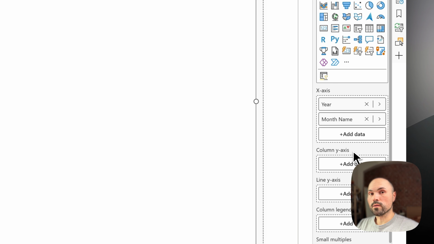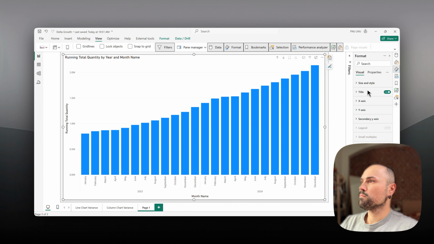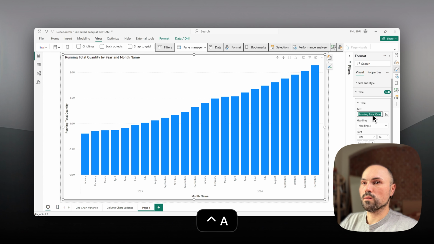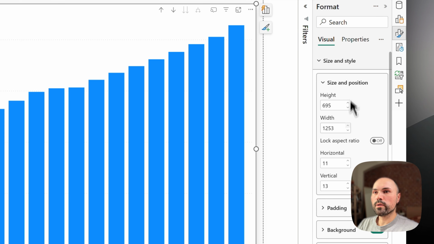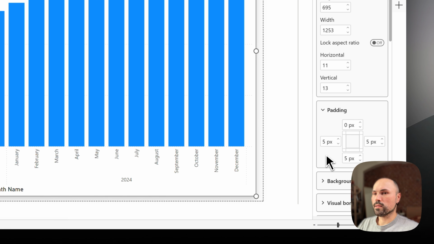Besides that, what we want to do is do something about the title. So we will call it sales RT, and we make it bold, and it doesn't really look good, so we will add a bit of padding on all sides, or a lot of padding on all sides, so it looks nicer.